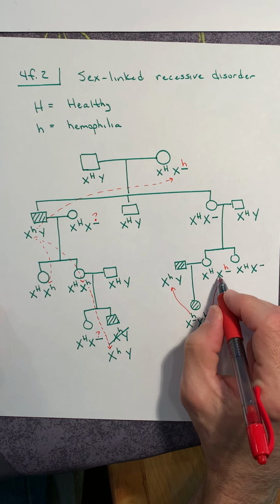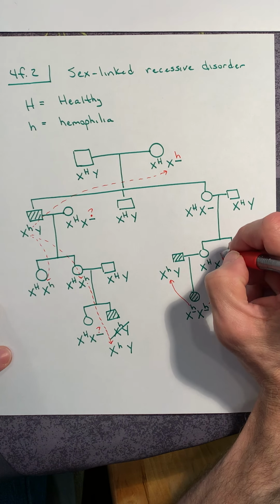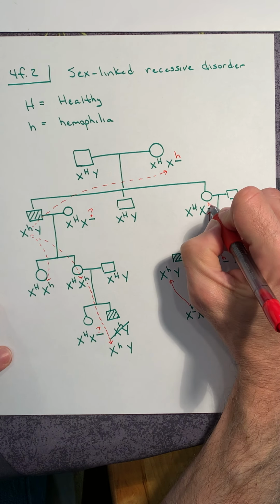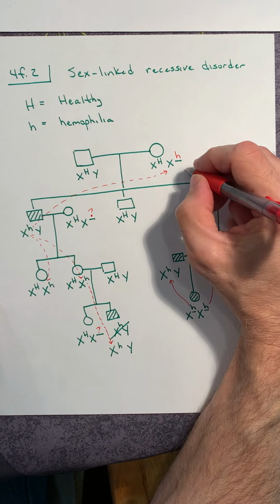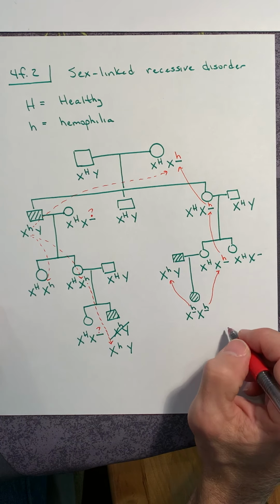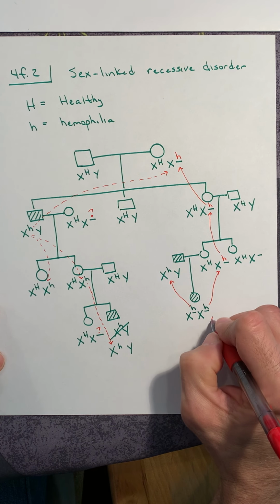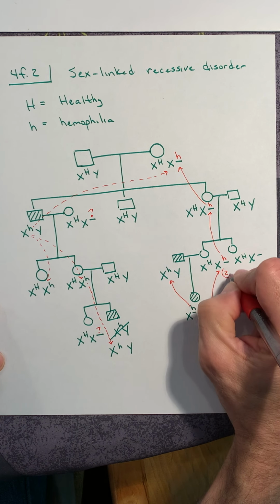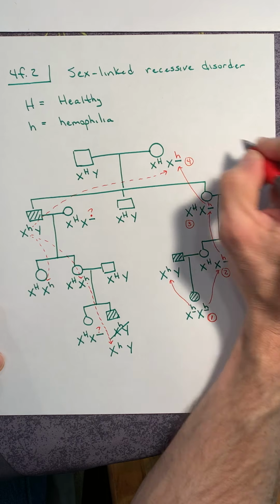Well, we didn't know that earlier, so where did this one come from? Ah, this one came from the biological mother here. And where did this one come from? Oh, that one came from here. So sometimes you get to the very bottom of a pedigree and you find out what the child is here. That feeds back to 2 here, that feeds back to 3 here, and that feeds back to 4 here.